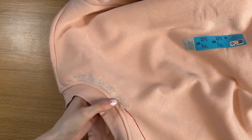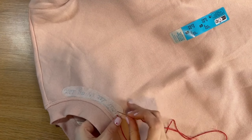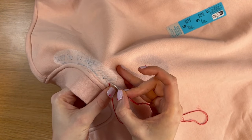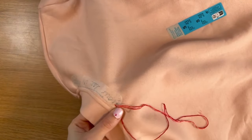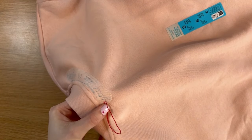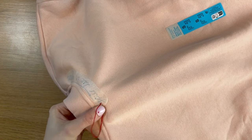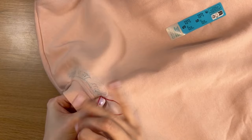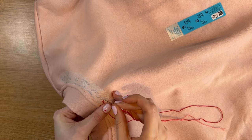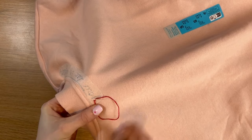Pull it through. Now, I know that there are many ways that people like to do a stem stitch, but this is the way I do it. So I hold it a little bit taut, can you see? Pop it through where I'm thinking that's going to go. Pull through. And while it's in my thumb, nice and secure, I then go back up in the middle, so making sure that I'm here, and then I pull it through. So again, I go down, keep it in my thumb, pull it through. Now I've got a big loopy loop.